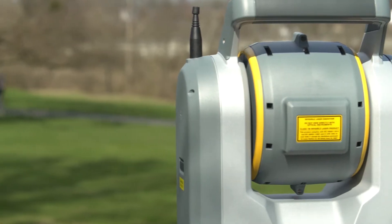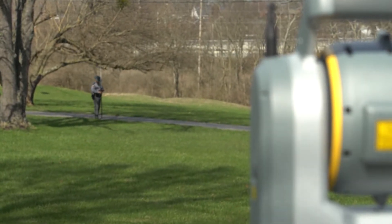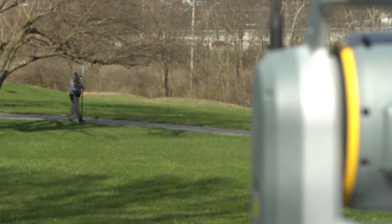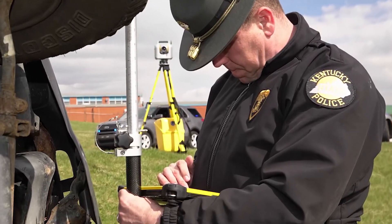What we really like about the SX-10 is we can obviously do a laser scan of a scene, but if we're in a situation with tall grass or evidence is behind an object that we can't move the scanner to, we can switch it into total station mode and go right and shoot the point and capture the evidence we need without moving the scanner. I've basically got two tools right there at my fingertips, so it's kind of a best of both worlds.